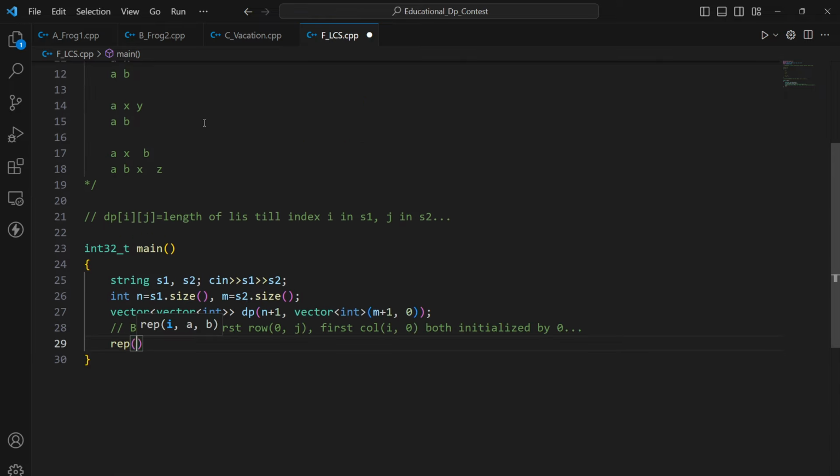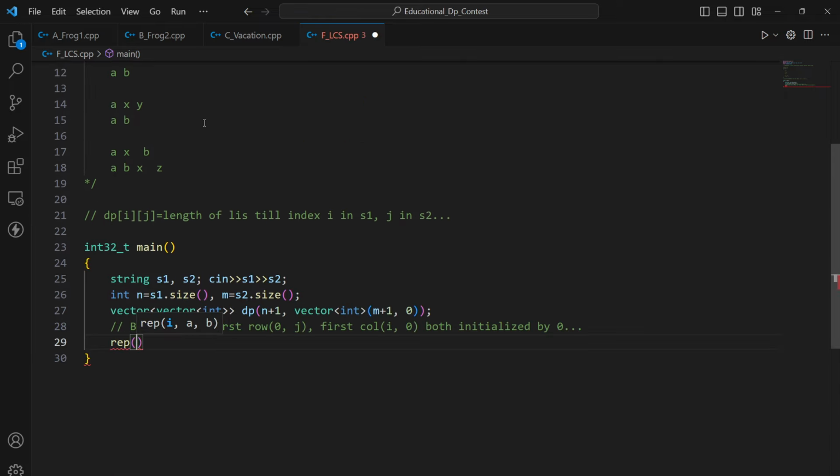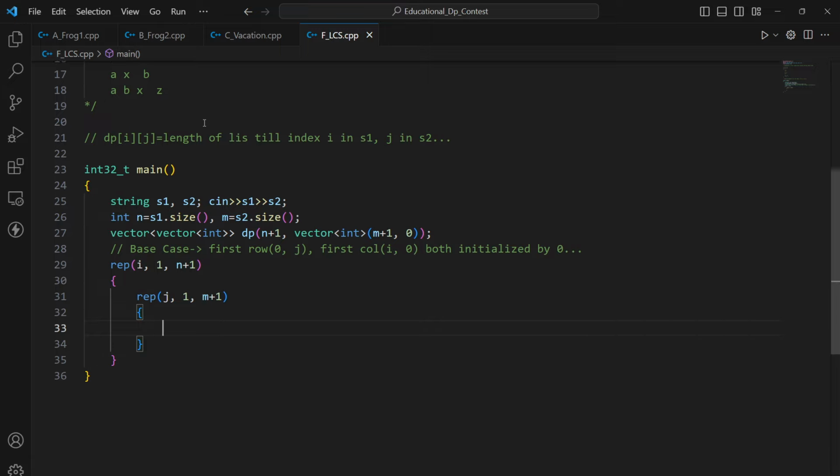We'll start from index 1 and go till index n, and j from 1 to m plus 1. I already told you the dp values are going to be one-based indexed.